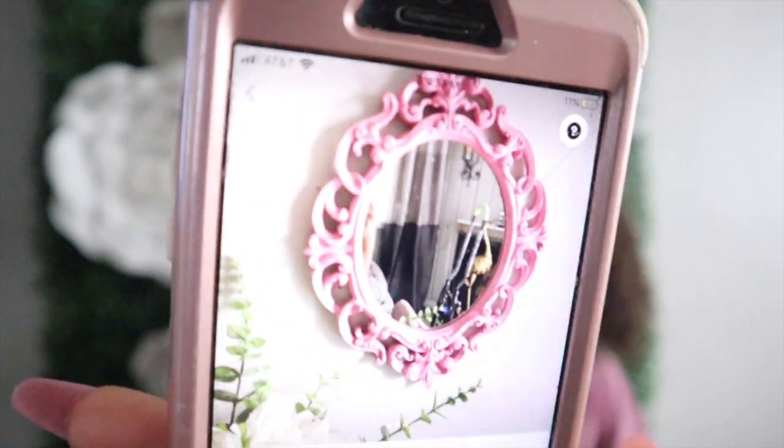I haven't posted on Facebook, but I really am happier when they sell on Mercari because I always make $40 every time. Next, guys, I have this little pink vintage style mirror. And this one I sold for 40 bucks. It's just really pretty, pink, carved. I paid $4.25 for it and I sold it for $40. I love flips like that. That is just amazing when I can sell items at that price.